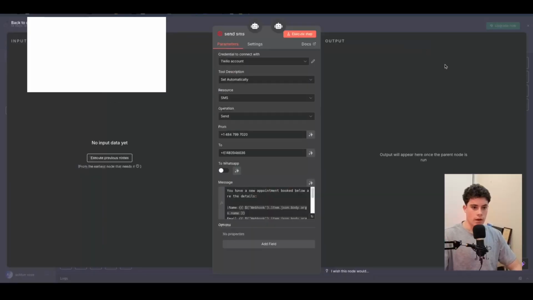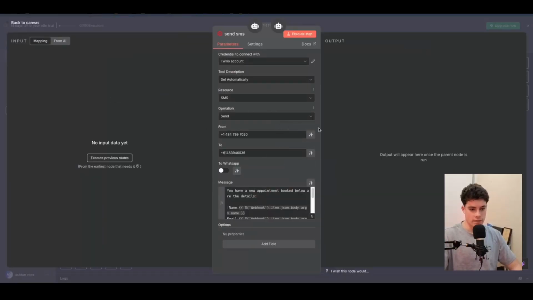Awesome, come out. And then from there, that is going to be the number configuration. So that's the number that I have set up inside Twilio at the moment. And then that number is going to be routed to the number that I pre-populated. So again, if you did want to send an SMS confirmation to the customer, you will need to make sure that the number is mapped in the international country code format, which Twilio requires to send it. Makes pretty much sense. So that's going to be inputted in there.